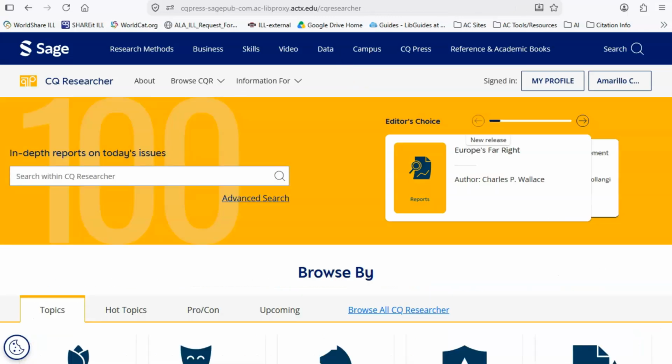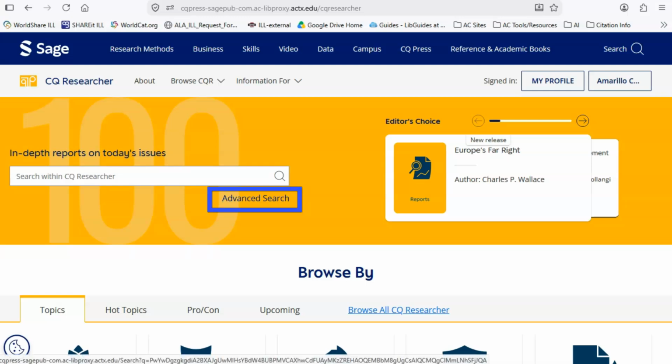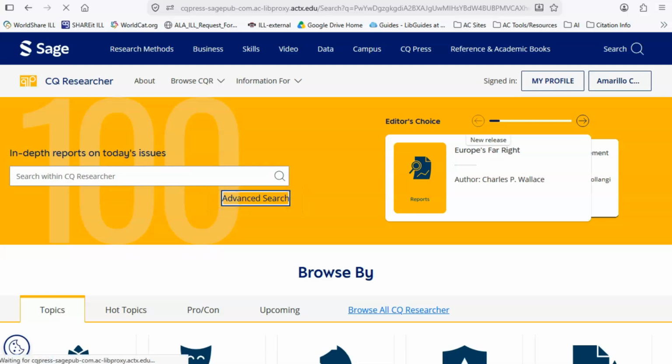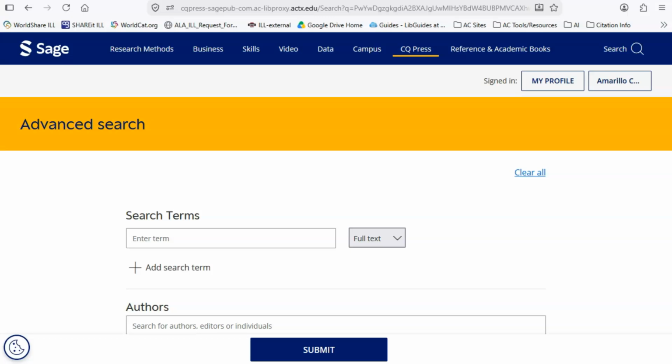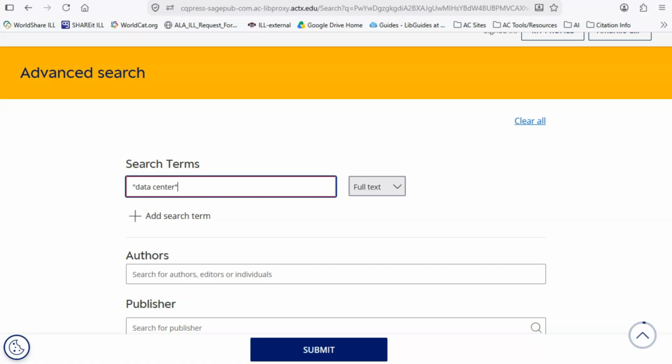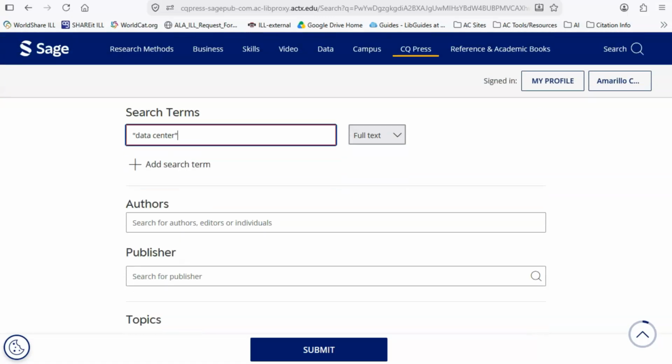Okay, before I stop this video, I want to quickly walk you through how to search when you already know your topic. Always choose Advanced Searching Options, which you'll see back on the database's homepage just under the single search box. Let's say I want to search for information about data centers. I'll type, quote, data center, quote, in the top box. The quotation marks are to keep these two words together as this exact phrase. When using databases, surround two or more words in quotation marks to connect the words.